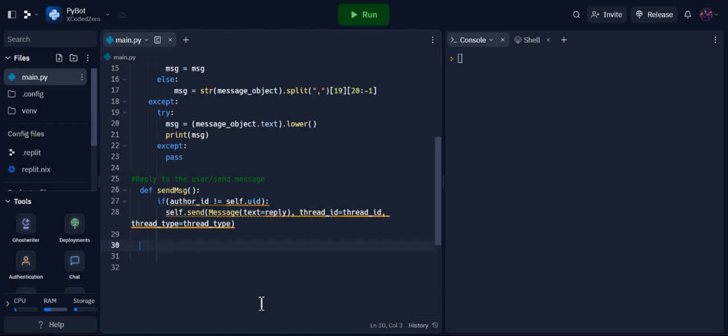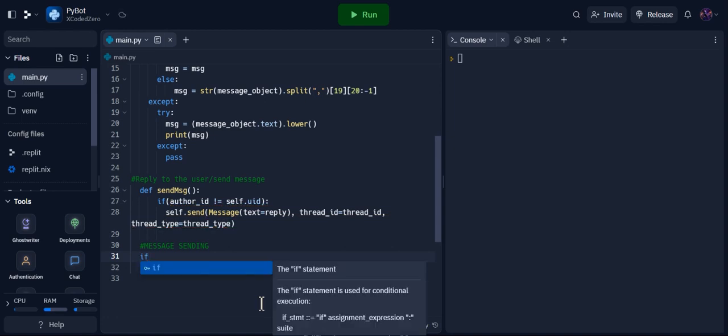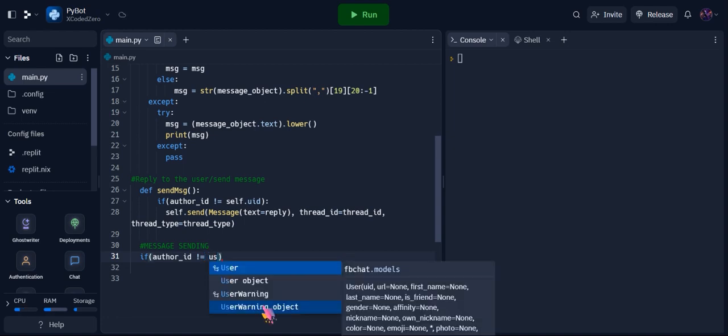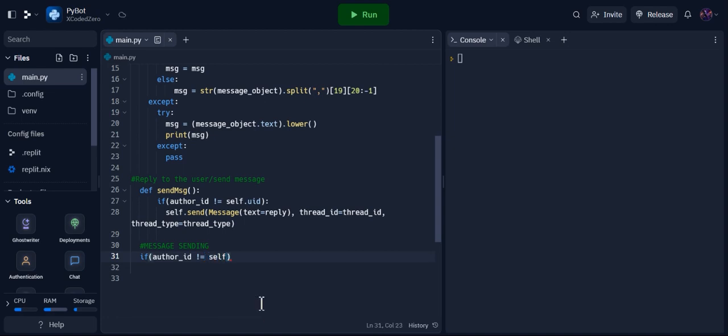What we're gonna do here is we're gonna make if and else statements. So if the author ID is not equals to the user or the self ID, self.uid, then we send a message.